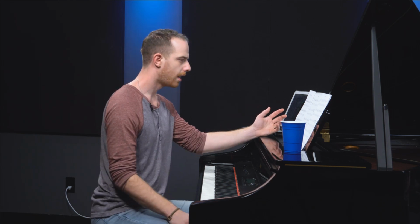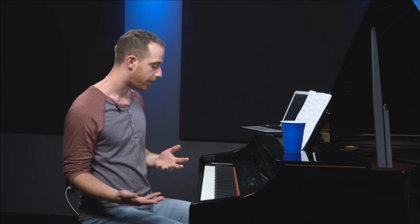The last thing I want to address with this lesson is how to use a backing track as effectively and as versatilely as possible. What I am going to give you with this backing track is just drums, a little bit of auxiliary percussion, and a very sparse little bass line. So all the melodic and chordal information is up to you to play.